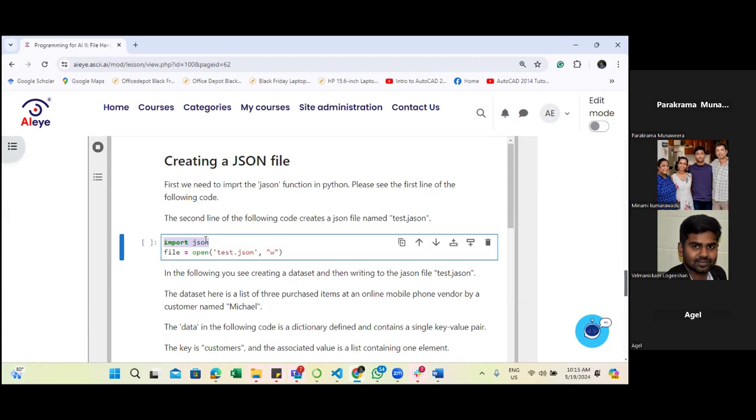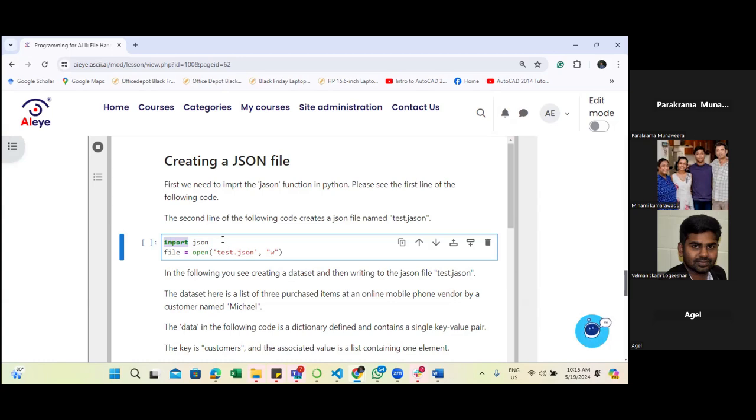To import any library, we use this import command. You will see this import command frequently in AI programs, because AI programs completely use libraries. You install the libraries and import them into the Python environment. Here we are going to work with the JSON file.